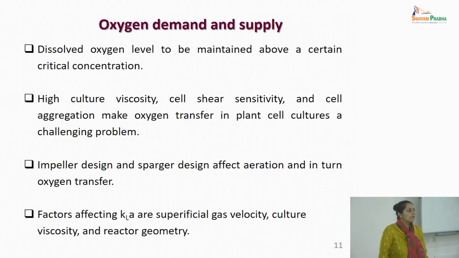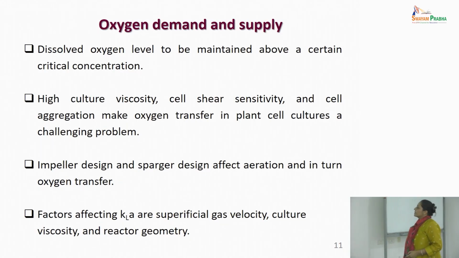20%. Because there is a good chance that if you work on the borderline, and it goes less than the critical oxygen concentration, then the relationship between the specific oxygen demand and the dissolved oxygen concentration will no more be independent; it will be linearly decreasing.